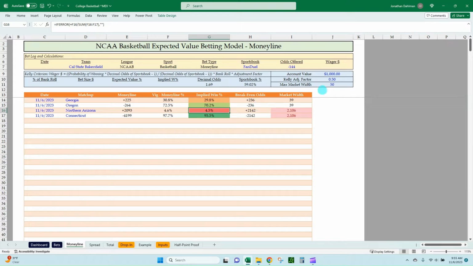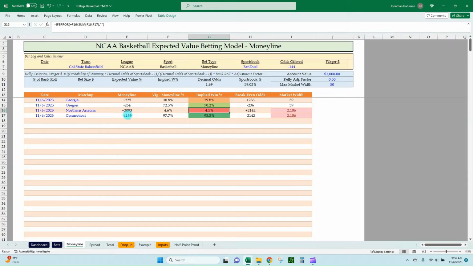If you don't line shop, and I have this set up where you can define a max market width, and it'll highlight whenever it's above that threshold. I like to start out with 50. I think it's really critical at the start of college basketball season to have a low market width, because there are going to be so many non-conference matchups where you're going to see a 95 plus percent win chance on the favorite. The math is going to work out where maybe this is a positive EV bet when you look at line shopping, but the reality is it's not, because there's so little confidence in these lines by Pinnacle that you don't want to just take this at face value.